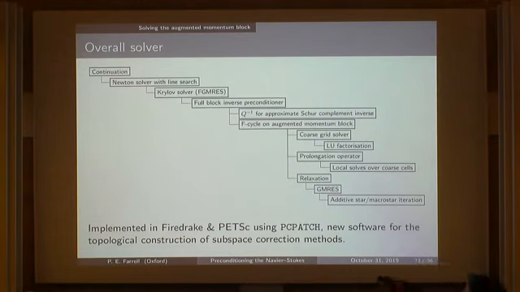So what's the overall solver? We're doing continuation in Reynolds number to get up to high Reynolds numbers. Then at each Reynolds number, I have a nonlinear problem to solve. So I'm doing Newton. Newton breaks down the problem into a sequence of linear systems, so I'm doing FGMRES for that. I'm using this full block inverse preconditioner, the three matrices that I showed at the start.